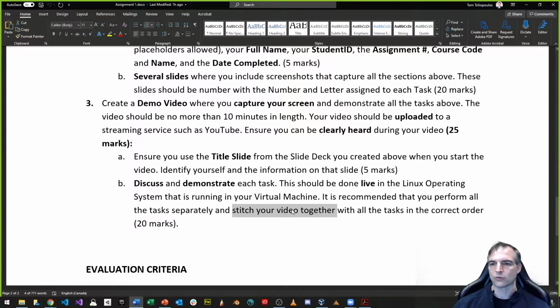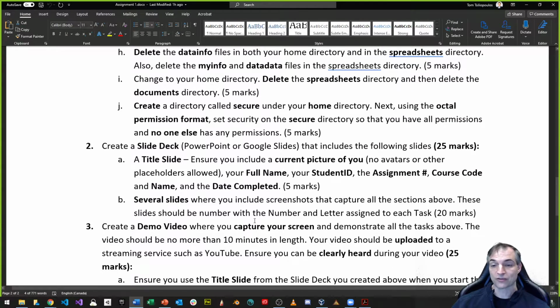And that's why I'm giving you 25 marks. So remember, 50 marks are just for the commands. The actual work that you're going to do is only half of what you're going to get marked on. Your slide deck is another 25 marks just for this assignment. So this assignment's going to be lenient, and you're going to get some marks for your PowerPoint slides, right? Because you need to do some work. You need to do some captures.